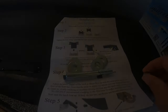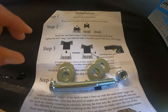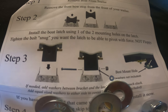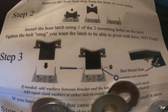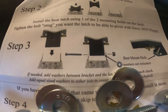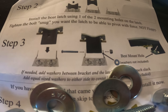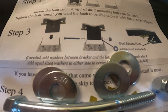Something you'll want to pick up that doesn't come with the Drotto latch is some extra washers. If you look at the installation instructions, you want to make sure there's not too much movement between your roller bracket and where the Drotto catch and release bracket mounts. You want it to pivot, but a little bit tight — not so tight the latch can't pivot, but you don't want it sliding around side to side.